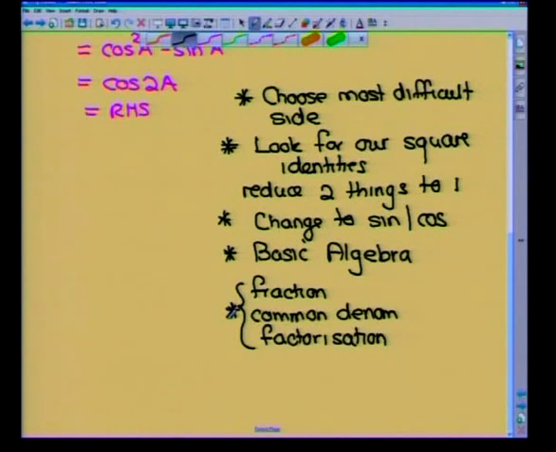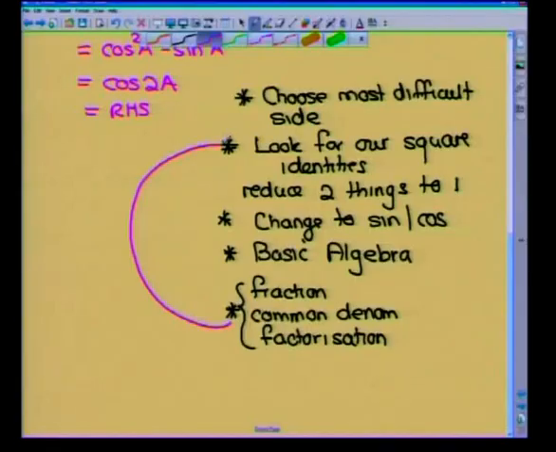So that's what I mean by basic algebra. Now, after having done that, I do a recycle. So I say, okay, let's go back up here now, and I pass it through that again. Now, if I pass it through the second time and nothing changes, and I still have not managed to prove the other side, I have a choice of two approaches at this stage.